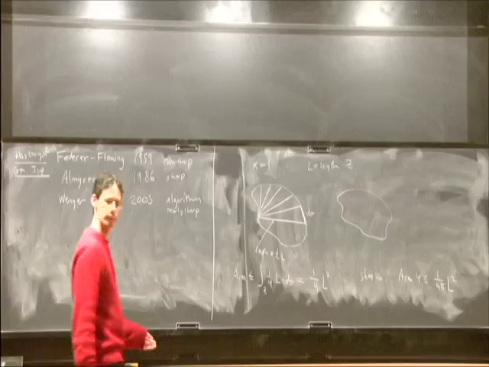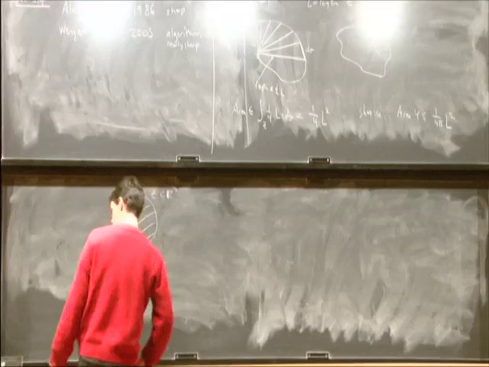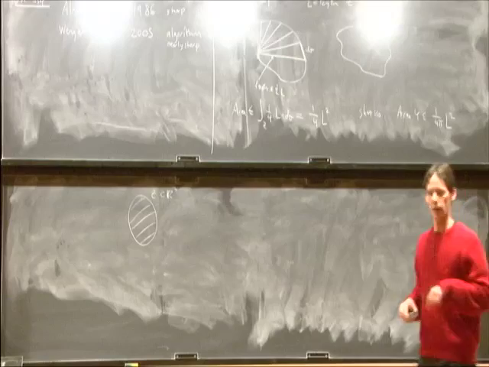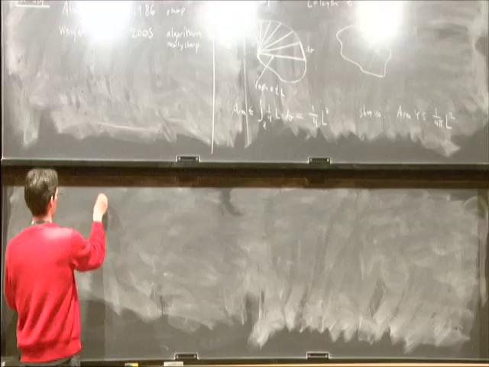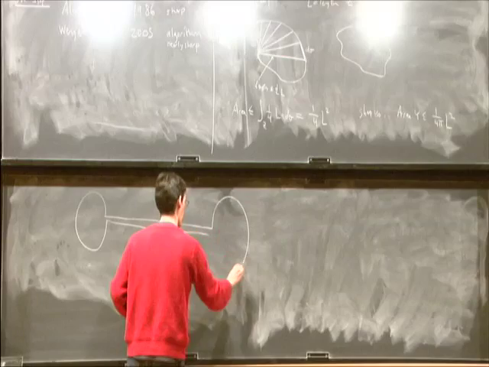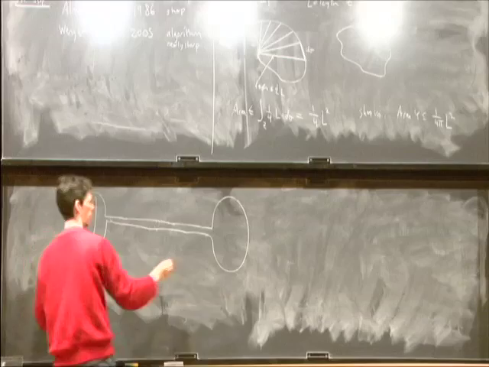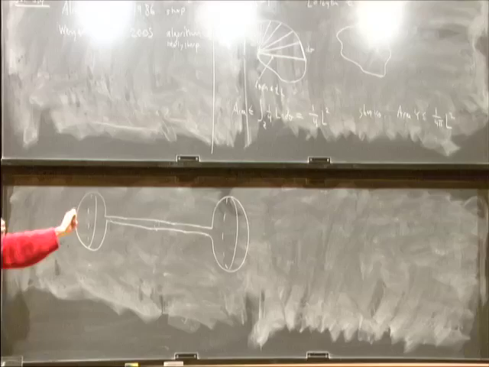Now when we go up to two dimensions, when we go up to taking a two-dimensional cycle z, it becomes harder to find a good soap film that fills it in. And a typical example, this is sort of the most important example in understanding the isoperimetric inequality, is a barbell surface. So this is a two-dimensional surface here that I've drawn that consists of two spheres of medium size connected by a thin tube.